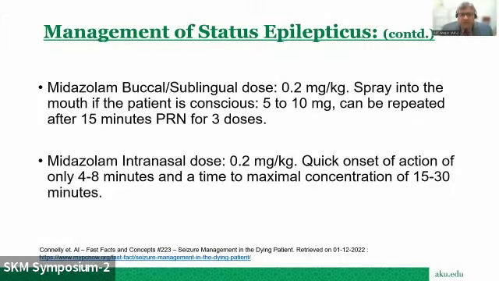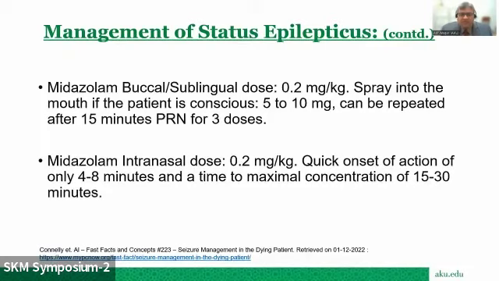Newer medication treatments that are coming in and are becoming standard of practice are midazolam, either through the buccal or sublingual route. The dose is 0.2 milligrams per kg. It's used as a spray in the mouth if the patient is conscious, but if the patient is unconscious and they have clenched their teeth or mouth opening is difficult, then this might not be a route that we would have to use. The general dose is 5 to 10 milligrams. It can be repeated after 15 minutes for a total of 3 doses.